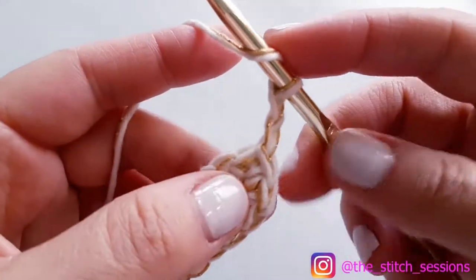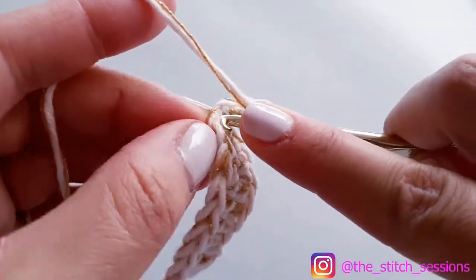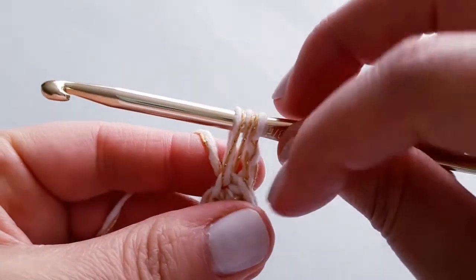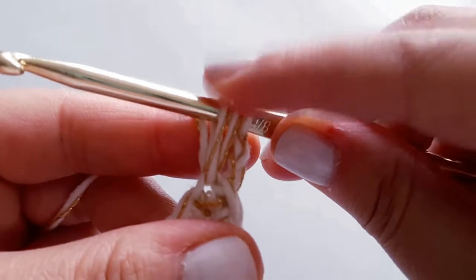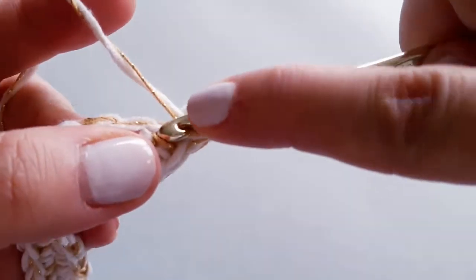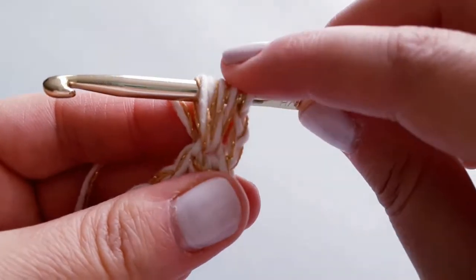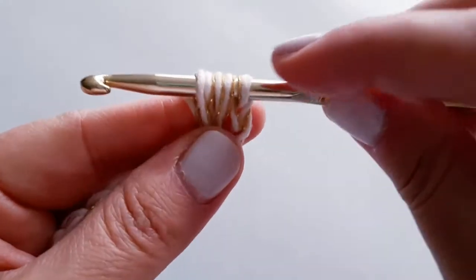You're going to yarn over and right back into where you slip stitched, insert your hook, which is right there for me. You're going to yarn over and pull up a loop, and you want to stretch it to the height of that chain 2. See that? Then I like to place my finger here to secure that loop. Then I'm going to yarn over again, secure it, and insert again back into that same space. I'm going to yarn over and pull up another loop and stretch it up to the height of that chain 2. So now I technically have 1, 2, 3, 4, 5 loops on my hook.